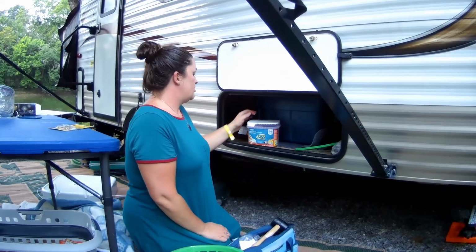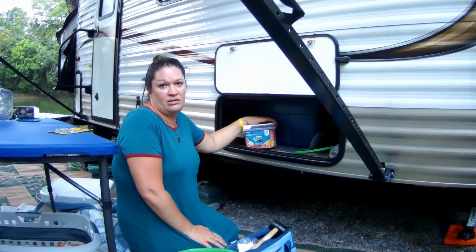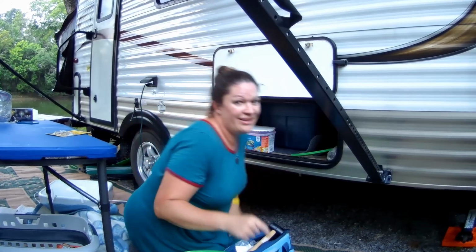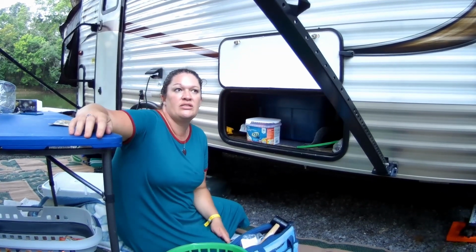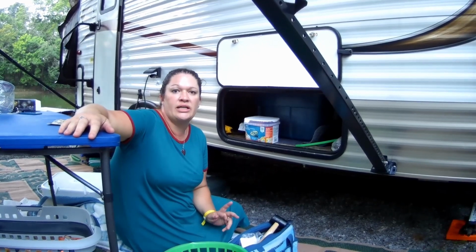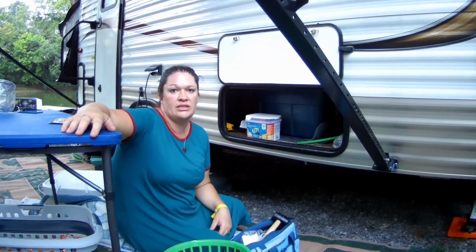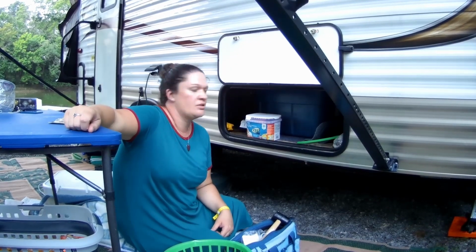Here in front of me is just some treatment solution for your black tank, which is your toilet water. Mine, I just dump these in with some water. The one thing I learned that I didn't realize until watching videos, luckily before I had a camper, was you don't want to drain your tanks until they're full, because if you're just draining little pieces out, they can get stopped up really easily. So you want to make sure that your tanks are pretty full before you drain them. That's just a tip there.